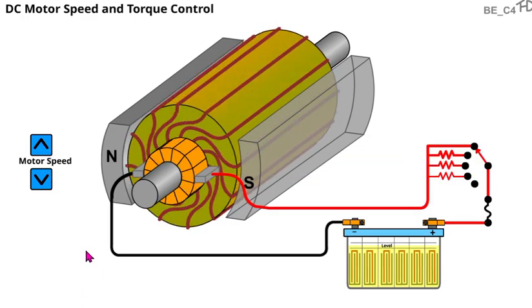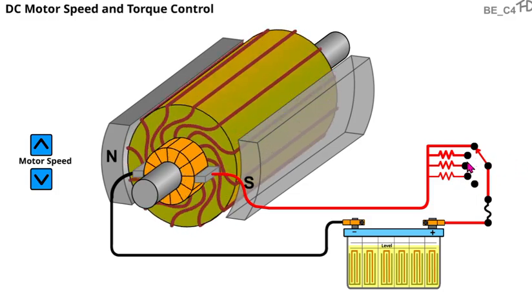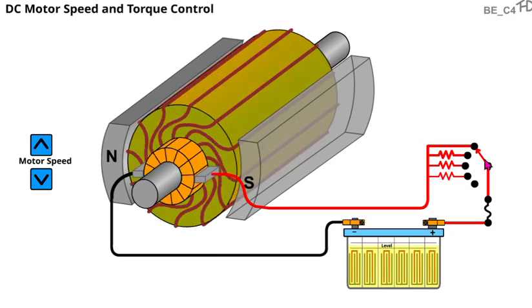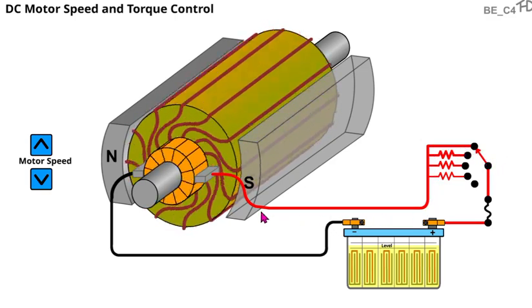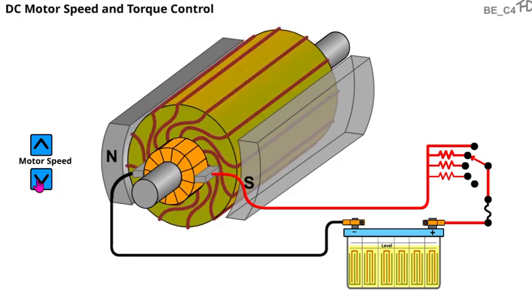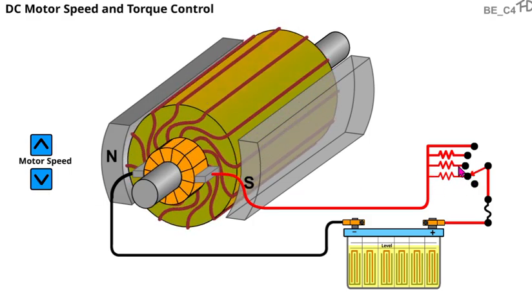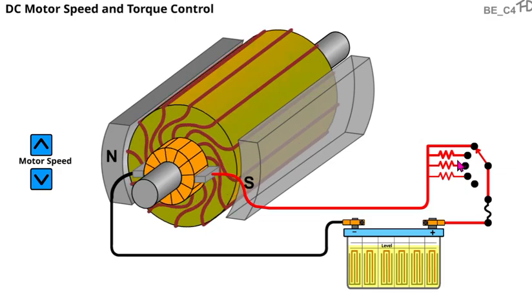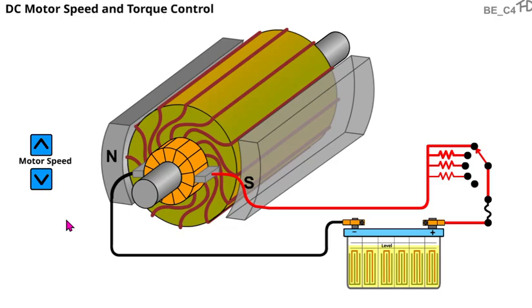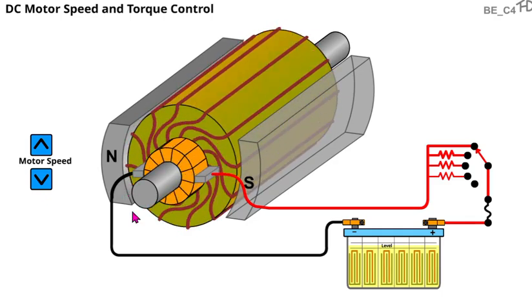controlling speed. We also have the resistive type control. This is common with a blower motor fan and certain types of motors. We actually have varying resistors. Currently we have no resistor, so we have high current flow through it. If we slow it down, we can see that we're adding resistance as we go, which decreases the current through the motor. And then of course we have our off switch as well. By controlling the current flowing through here, we're also controlling the strength of the magnetic field, which increases or decreases the speed of the motor.